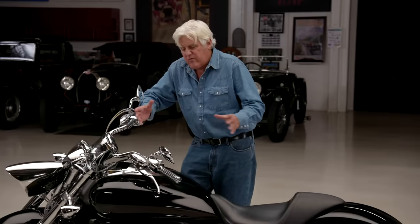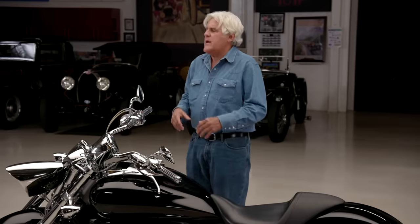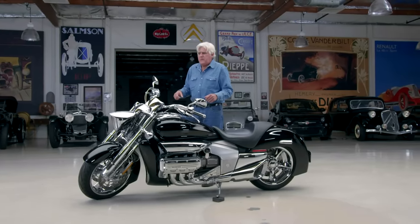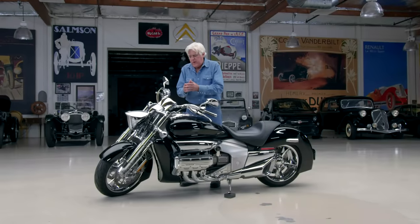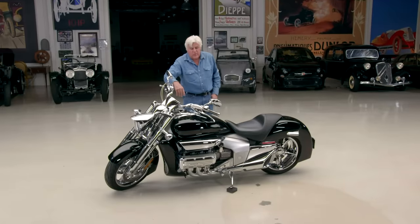I get to ride a lot of custom motorcycles — sometimes it's frightening. I was at Sturgis once, and this guy was building a variation of a Harley chopper and said, 'Hey, take it for a ride.' I had my wife on the back, and we were riding around Sturgis, not going real fast. When I slowed down, the bike slowed, slowed — and then the front wheel locks up. Whether the fluid had boiled or there was an air pocket in the master cylinder, it just locked up and the wheel froze. If I had been going 30 or 40 miles an hour, we both would have gone down.